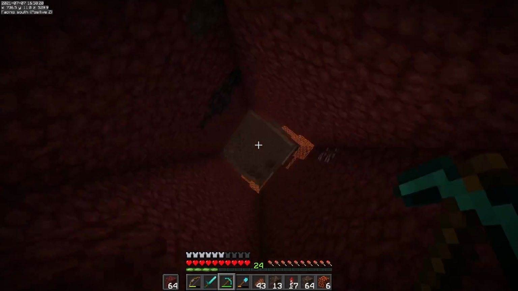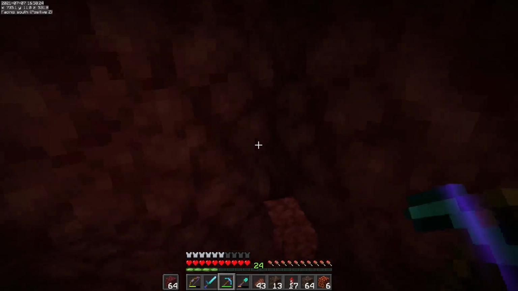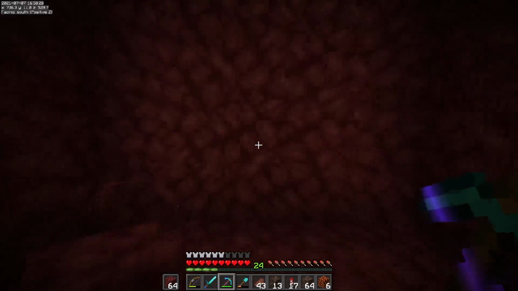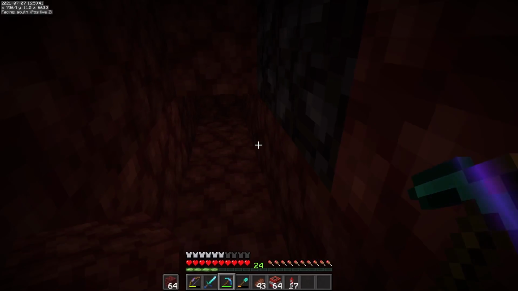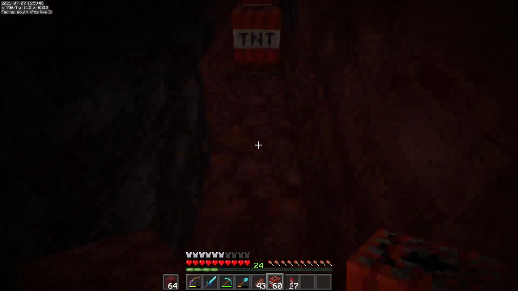And a hole has been dug straight down, so I have easy access to here, because if you haven't guessed already, I am going to do some netherite mining. And how I'm going to do that is just by digging a really long tunnel this way, and then placing down TNT every 2 or 3 blocks.